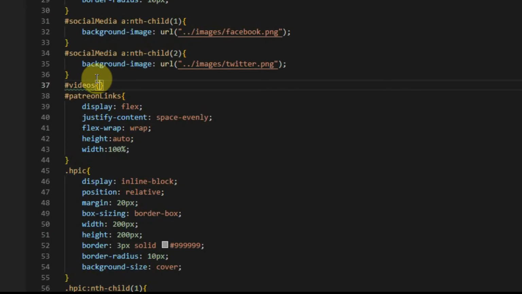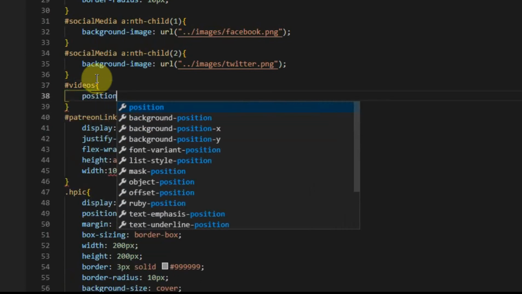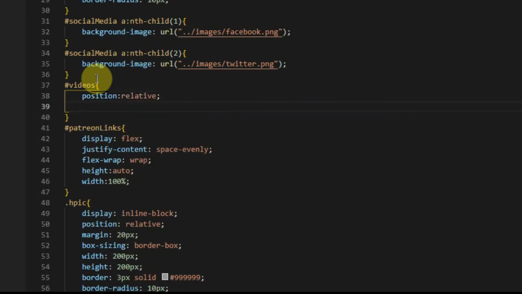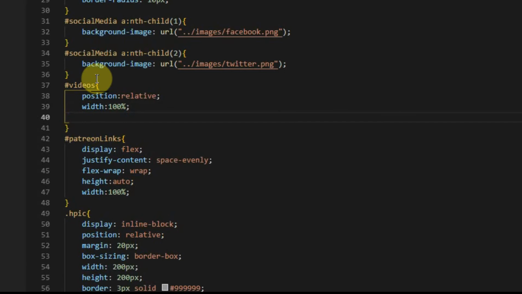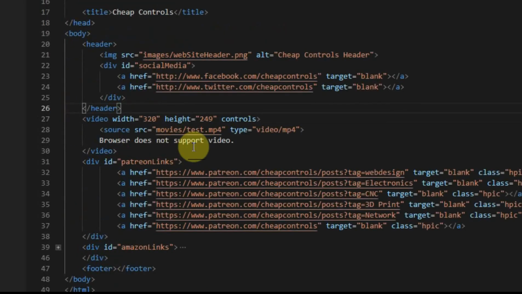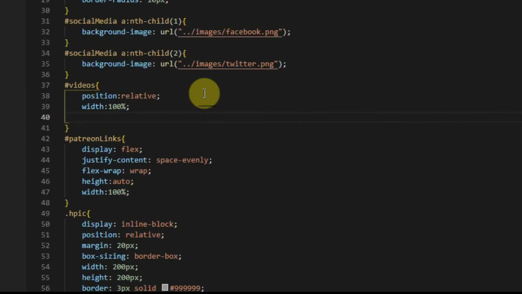I'm going to create a div with the ID of videos to place the video within. We're going to give it a position of relative. We give it a width of 100. We want the height to be higher than the height of the video. So we're going to go ahead and set that at 300 pixels. That way anything that goes in between this must fit within that 300 pixels or will overflow down below. We could set the height as auto if we were concerned about something larger being in there.